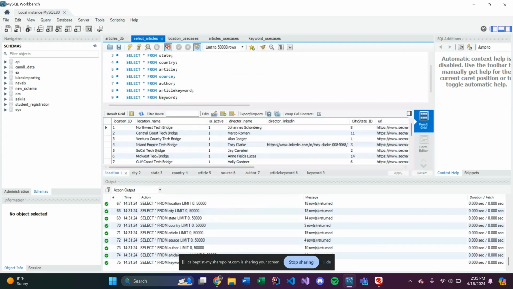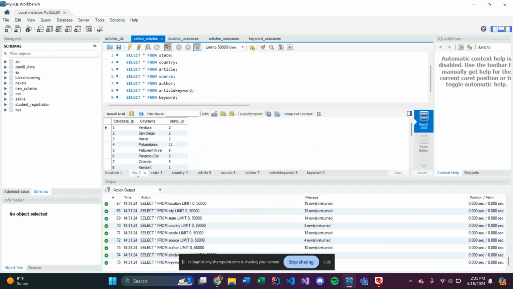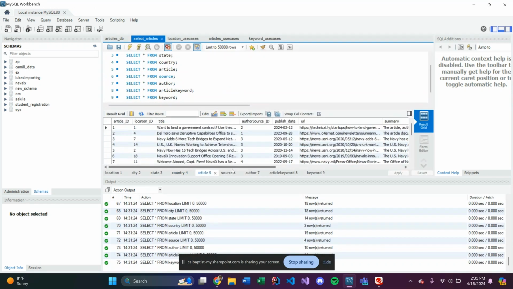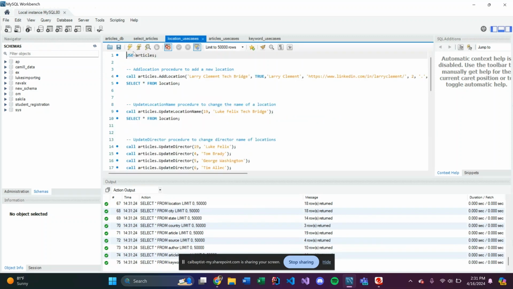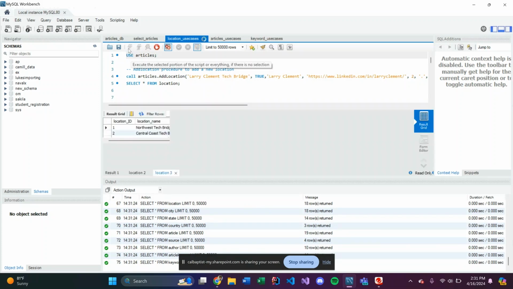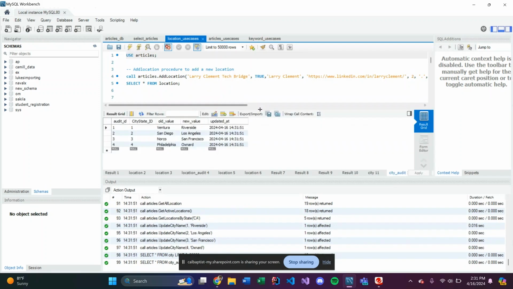So this is the location table, the city table, the state table, country table, articles table, source table, author table, article keyword table, keyword table. And I will begin by demonstrating use cases for location. So I'm just going to go through this, click run.